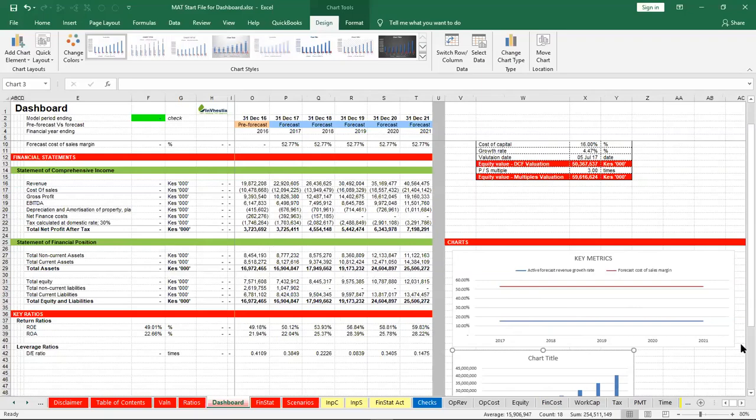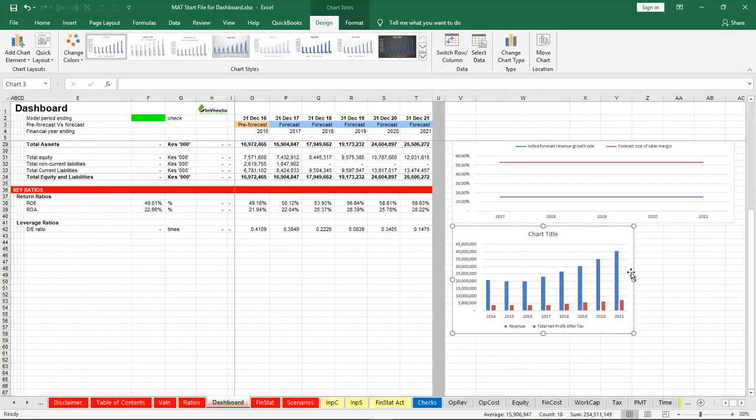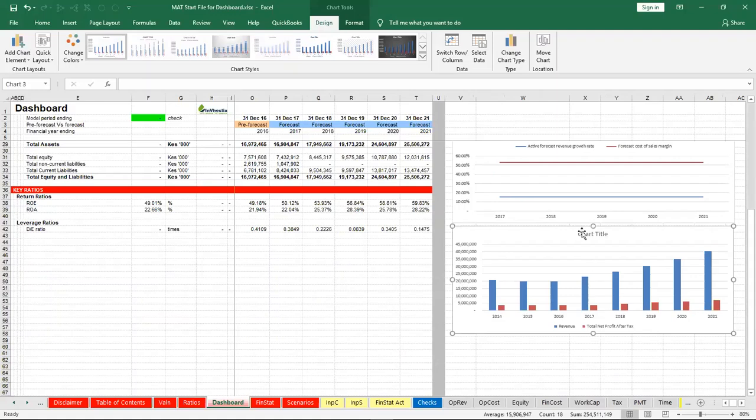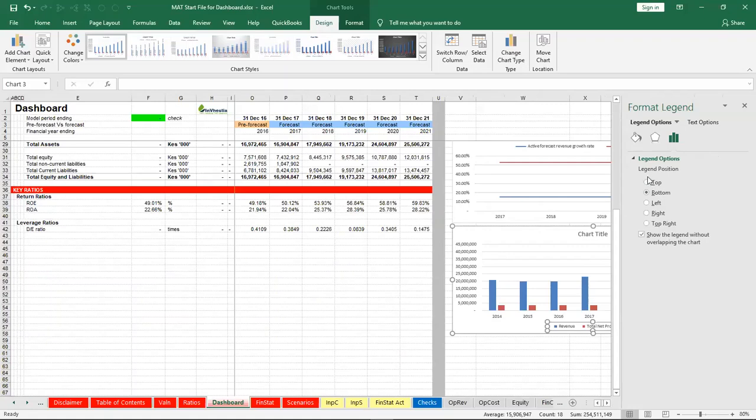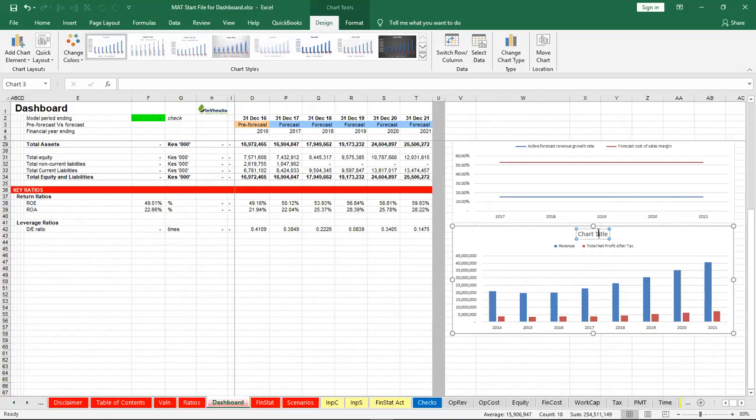You also just need to expand it a bit, and we'll do the same thing for the labels down here. So we click on them, then right click, go to format legend. This should appear, then click on top. There you go. So we'll call this revenue to profit.